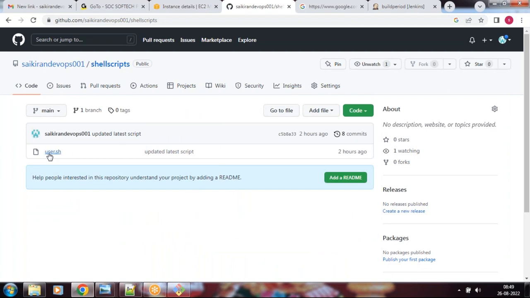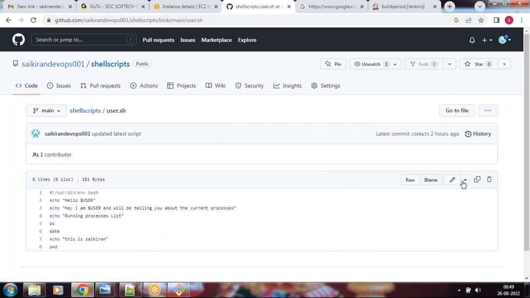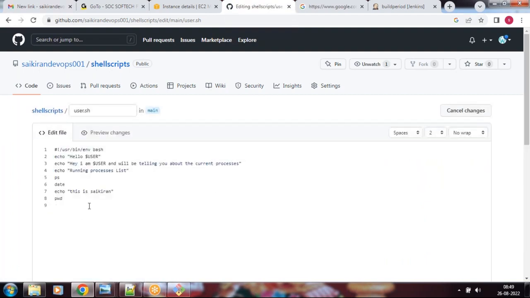Here, this is my shell script, right? I'm just editing this. Now I would like to add one more echo command, like this is a sample test or a simple test.